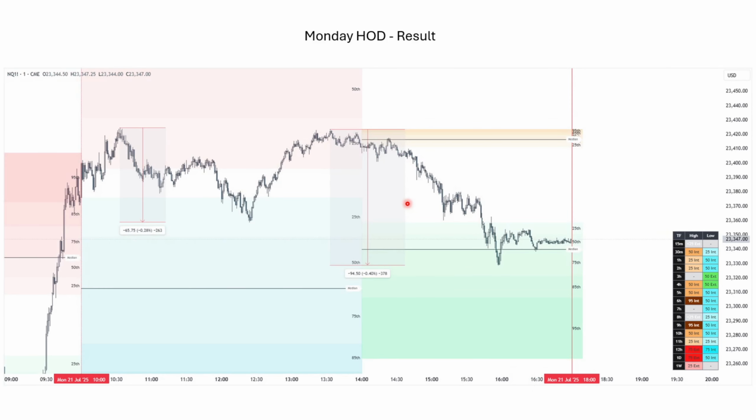However, we can look at the 4-hour to use SEIZ as a targeting mechanism as well. And don't forget, we also had MORE, which was our open retest target as well. So you can see here, the 4-hour has pushed up and it hasn't really tapped into this 25th internal zone yet. So it kind of has to do that because we know that 85% of the data goes below this. So it has to, 85% of the time, get to this zone and test it. So you can see that was a good target for that one.